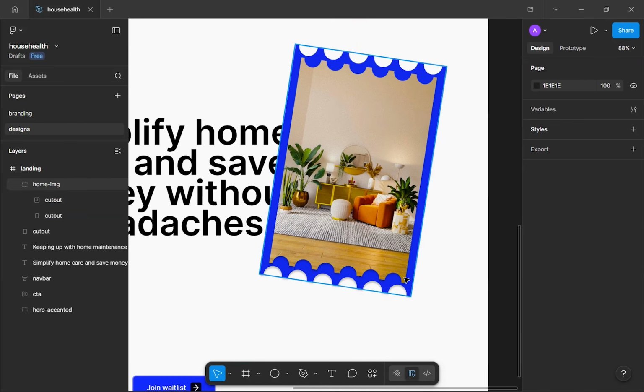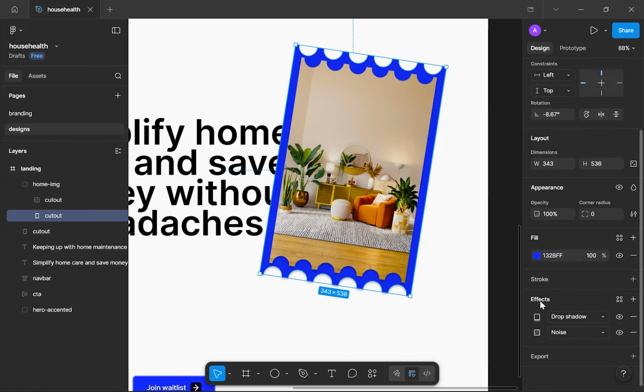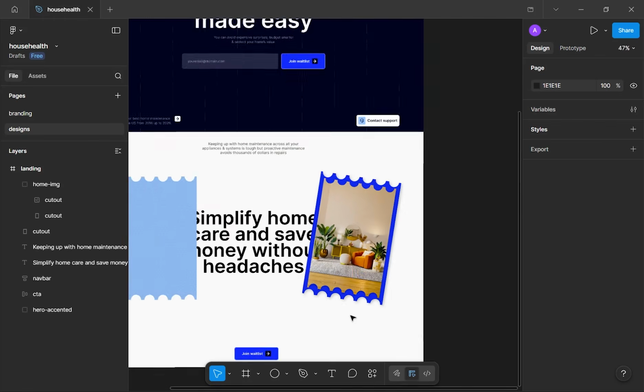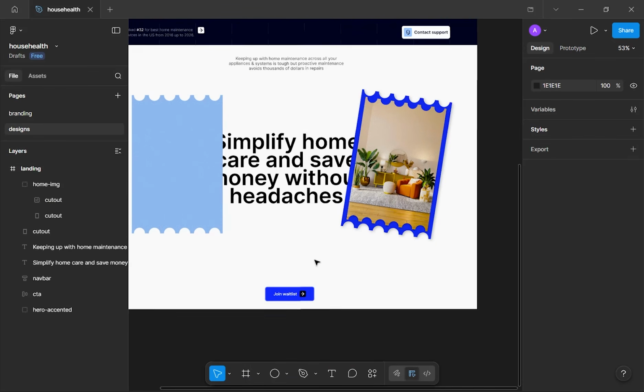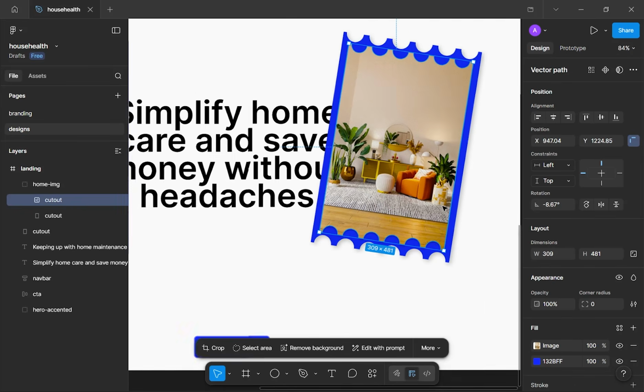Then I want to go to the cutout part, and I want to go to the drop shadow, and go 4x4, I think. Then increase the blur. I'm gonna go with 12 blur, and that gives it a very subtle effect, additional texture, additional 3D feel to it.